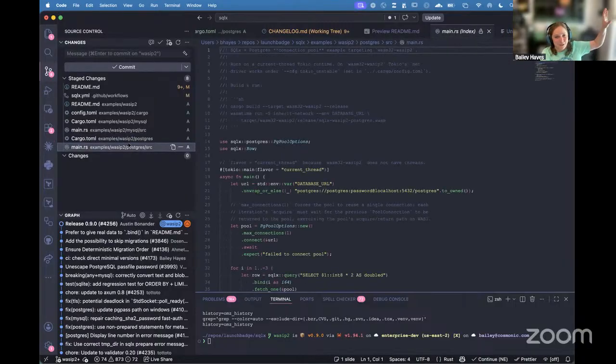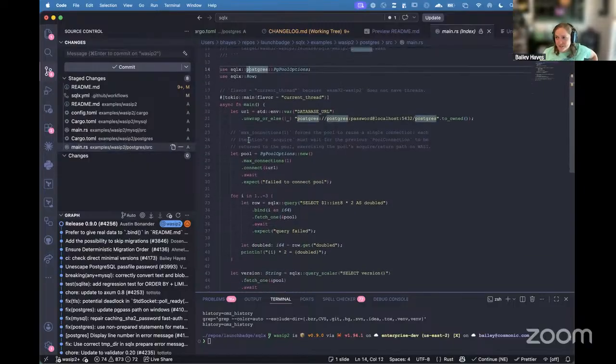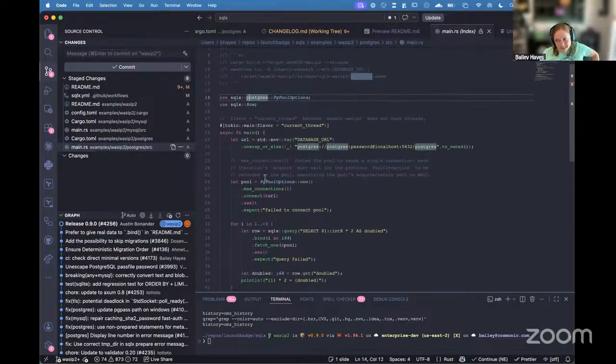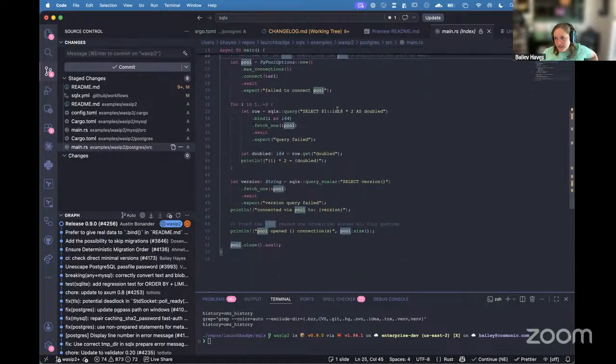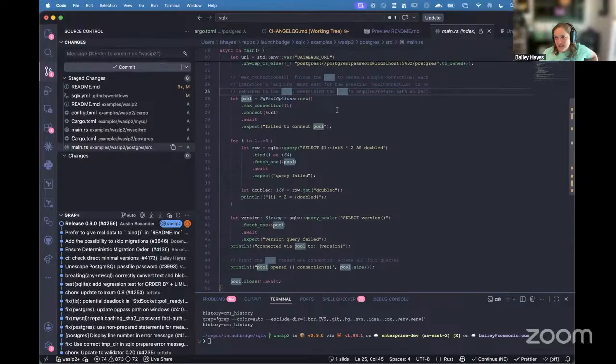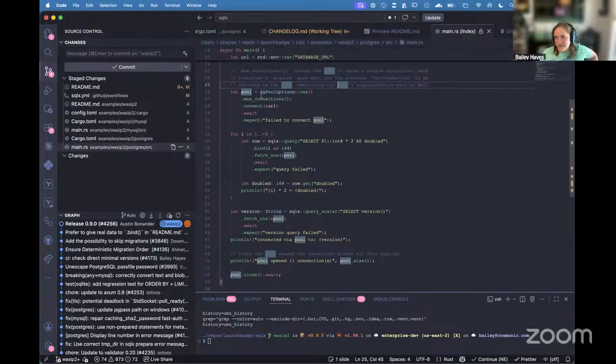Because that issue existed, I had a hard time getting my LLM to start making this. But once I created this example and then I went over to wasmCloud and said, hey, here's a reference example, it said, oh, this is the standard way to create a SQLX component. And it was super happy to go and do it. So this is what it looks like to write a component in WASI P3 using native async in SQLX. And this is it, less than 50 lines of code.